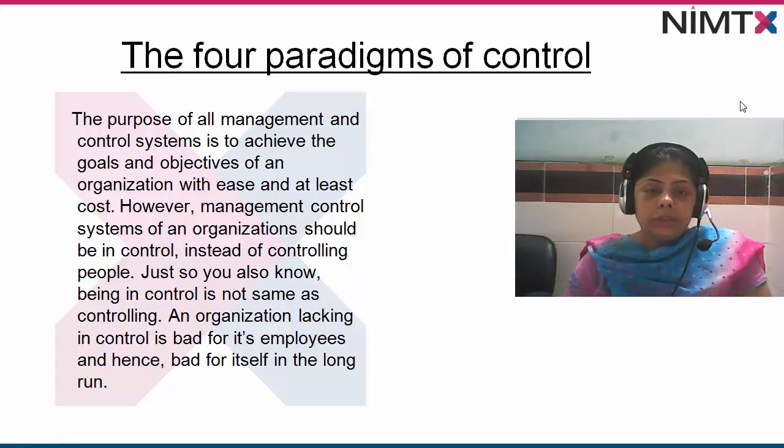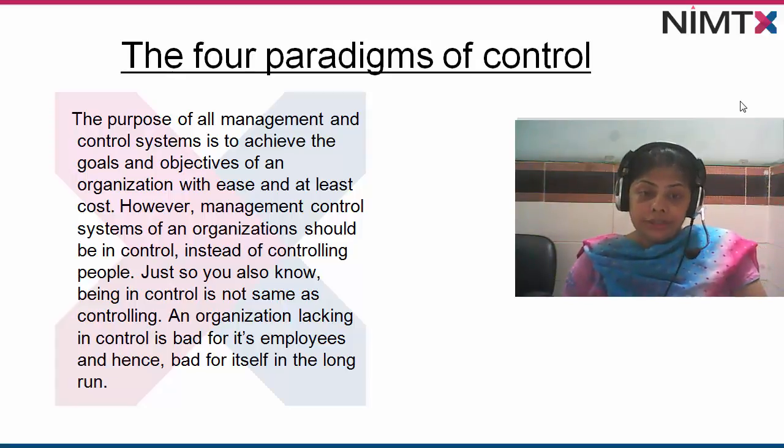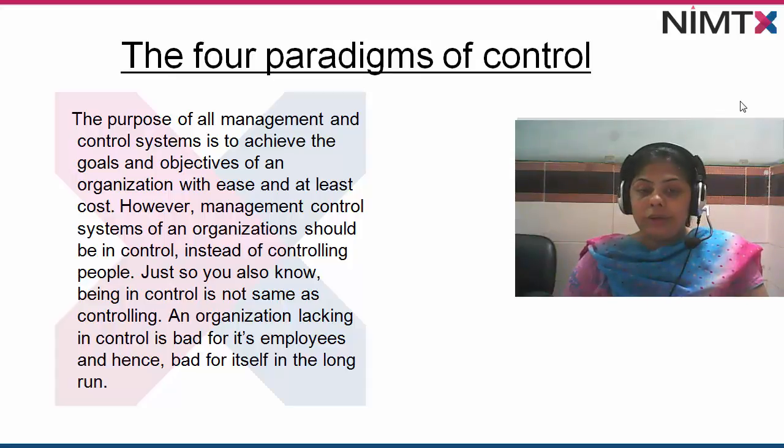Just so you also know, being in control is not the same as controlling. An organization lacking control is bad for its employees and hence bad for itself in the long run. As I said, you can control a few people, you can control 200, 300 people, but how can you control the whole organization? So you have to be sure that you are in control of your company, of your organization. People would themselves work towards it.